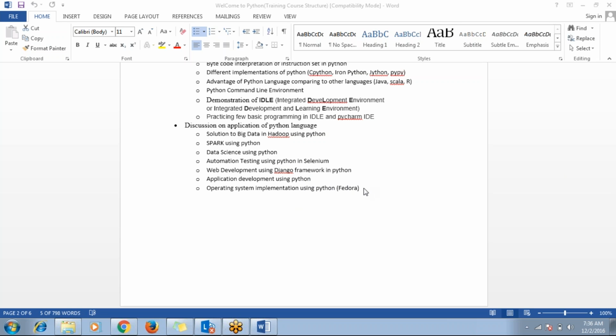Okay, now a new thing came into the picture in the last 1 year. Previously, open source operating systems were maintained, and we do two things: enhancement and bug fixing. Enhancement and bug fixing was previously done using C. Now it's getting done in Python, and the best example is Fedora 25, which got released last month, and all of this is done remotely by the Red Hat team from Pune.